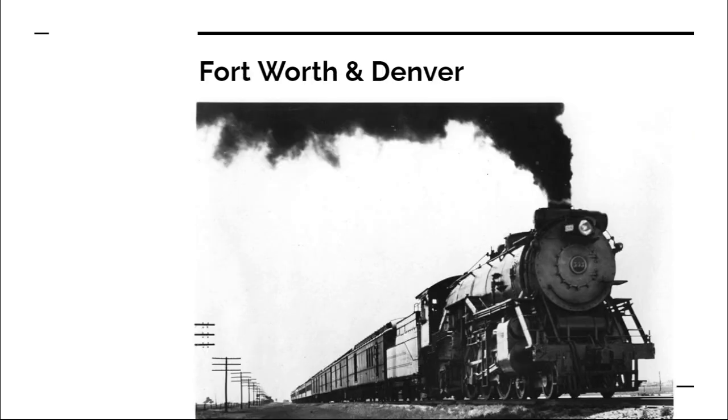The next company that carried the Texas Zephyr was the Fort Worth and Denver Railroad, which extended from Texline to Dallas. It was chartered by the state of Texas in 1873, but the financial panic that hit later in the year stalled construction for at least eight years. It wasn't until 1881 that construction started, and by 1888 it had reached what is now Folsom, New Mexico, where it met with one of the Colorado and Southern's predecessor railroads. The Colorado and Southern proper wasn't formed until 1898 by a man named Frank Trumbull, and it was bought by the CB&Q in 1908. In 1899, the Colorado and Southern bought the Fort Worth and Denver.